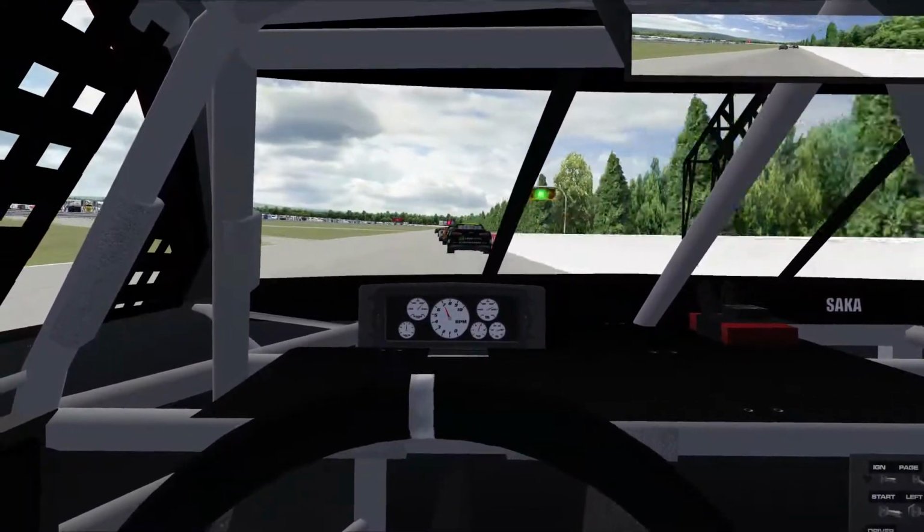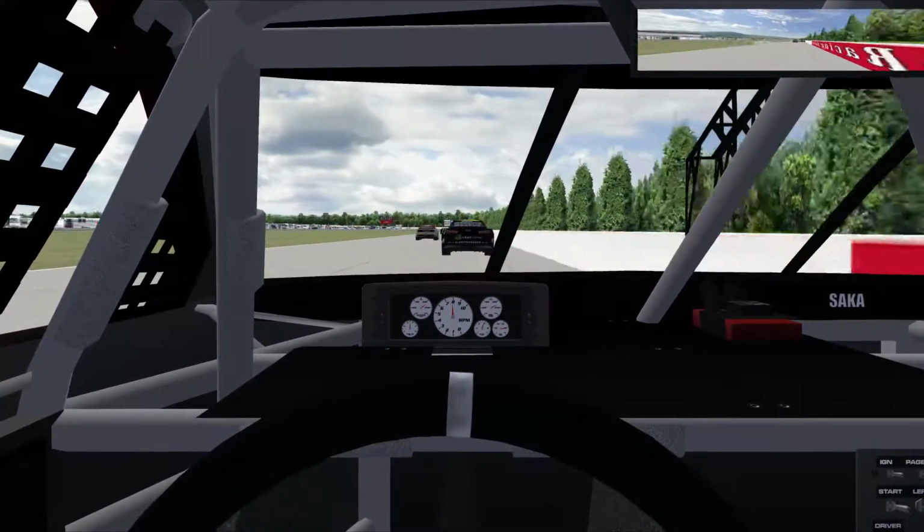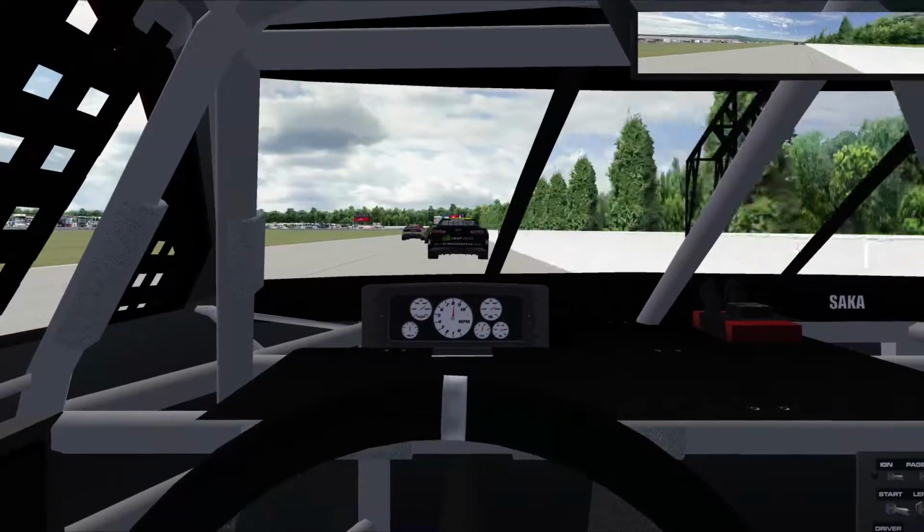That car still to the, oh wow, he dropped back. I thought he was still to the outside, but Cody Ware really rolled out of the gas and gave us that line.